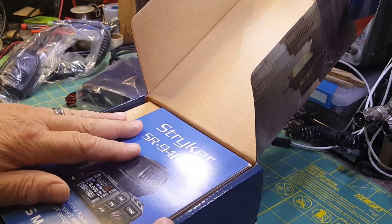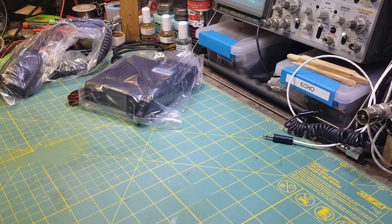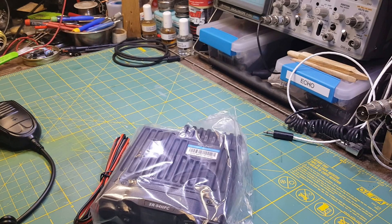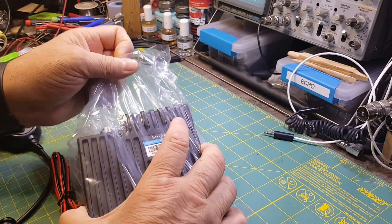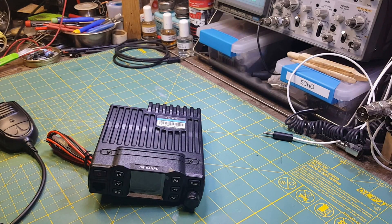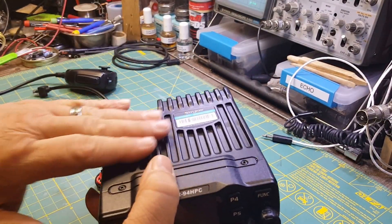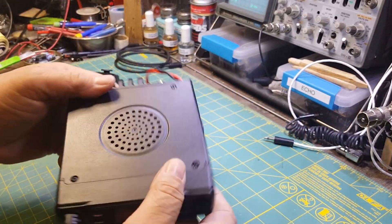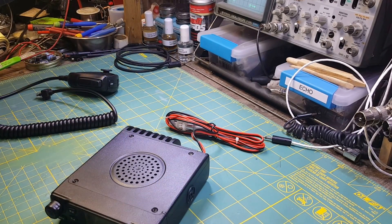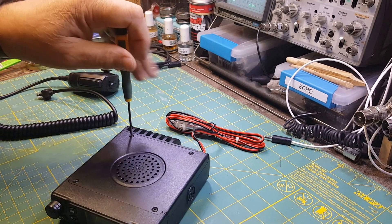Plastic goes here, and our book goes back on top. We need to get our microphone out, and we're going to take our radio out of the plastic. One of the things I want to go over quickly is this is a cast housing — very well built. We flip it over and we've got four screws we have to take out to get into the radio, and that's part of the conversion process.